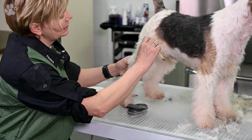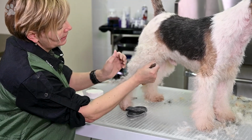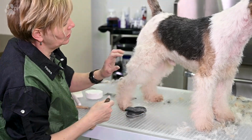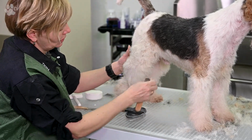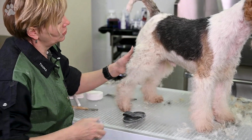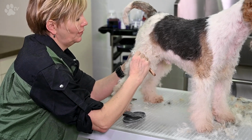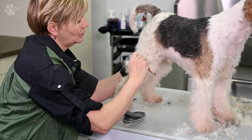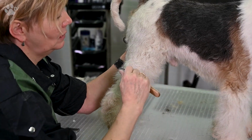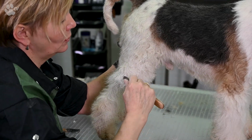So, you can start by blending it in. This has to stay, because it makes the dog shorter. If you take this up, it makes the dog longer. So this has to stay, but you have to blend it in from short to longer. You have to do this quite slowly, not too fast. You take it up by the end of the hair and you take little bits, because if you take too much off, you can't put it back on.